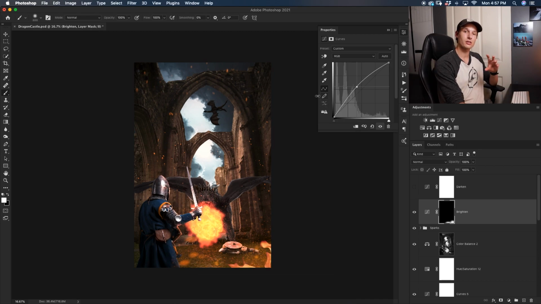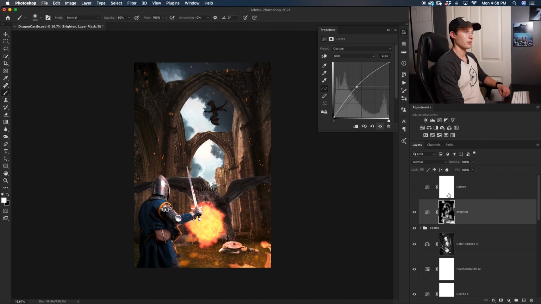And of course you can use the opacity to change how noticeable these brightening adjustments become. So I'm just going to quickly go and paint around everywhere in my photo that I would like to brighten. I'm going to be using a variety of opacities, but the easiest way to switch between them is by pressing 1 through 0 on your keyboard. This way you don't have to go and adjust it up here.